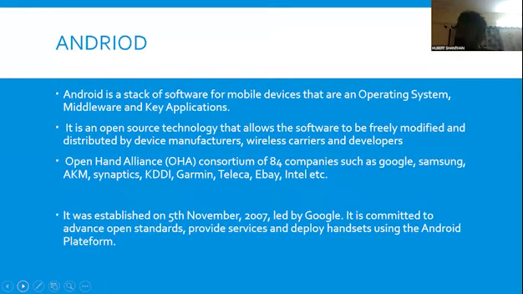Google is a company having its own mobile phones. Samsung has its own mobile phones. HTC, Synaptics. These are different types of companies. So all the group of companies are ready to accept Android. Are they ready to accept Android? Yes, I'm ready to use the Android operating system in my mobile phones. So only then the Open Handset Alliance was started. Google purchased Android in the year 2007. I want to use it for mobile applications.